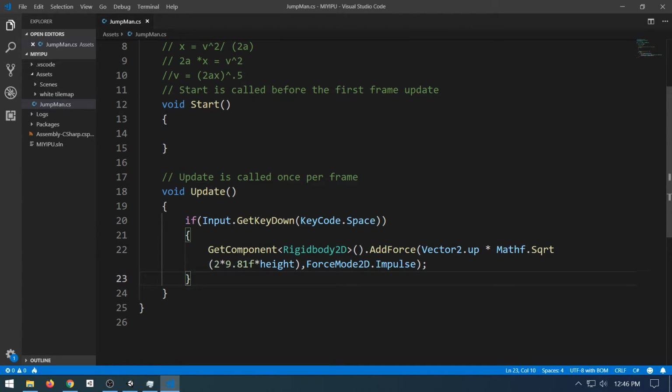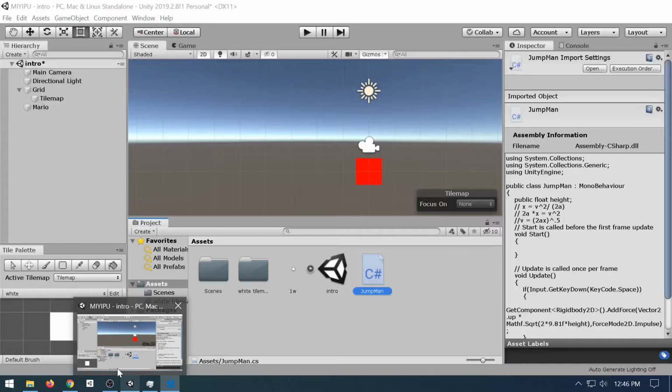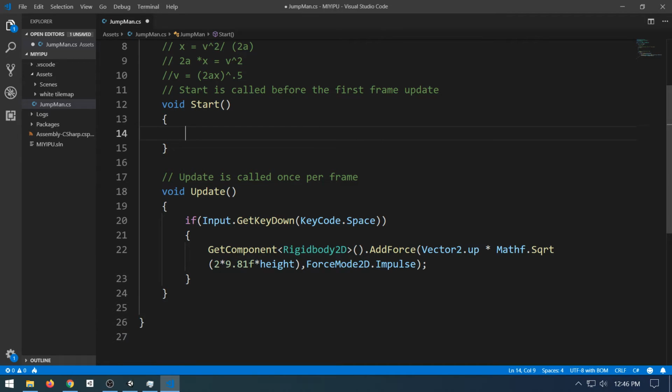For example, Start is something the engine is going to call when the scene starts. When the game starts playing, logic that's in Start is going to run. That's true for the rigidbody, the box collider, the sprite renderer, anything that has a Start function, and it's going to run when the project starts.